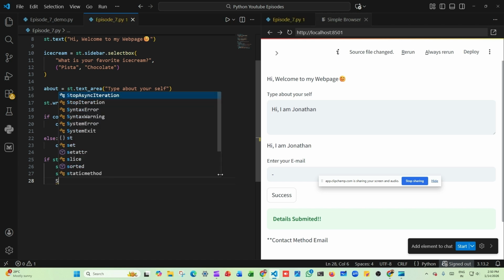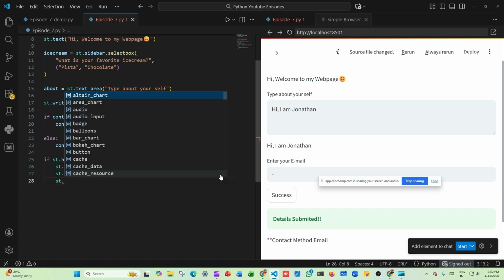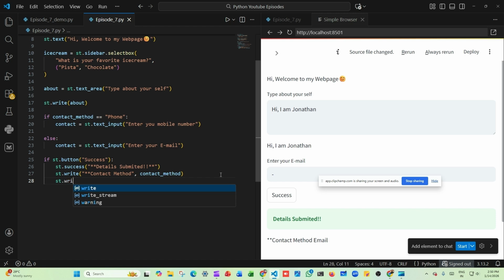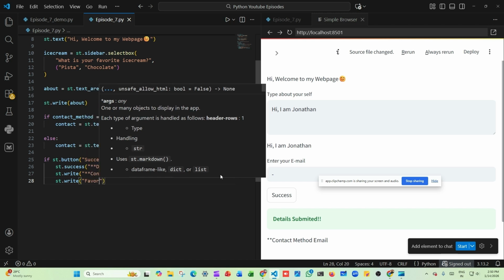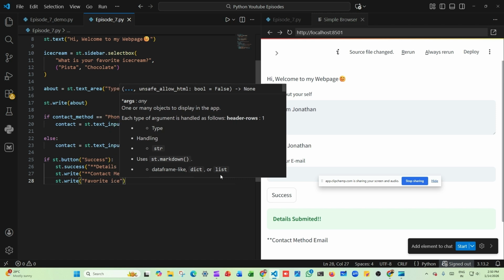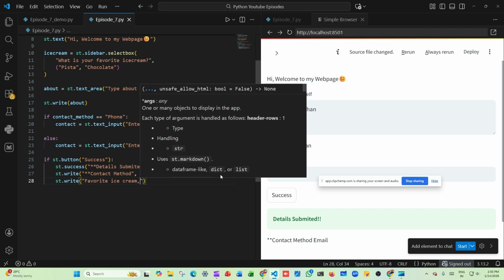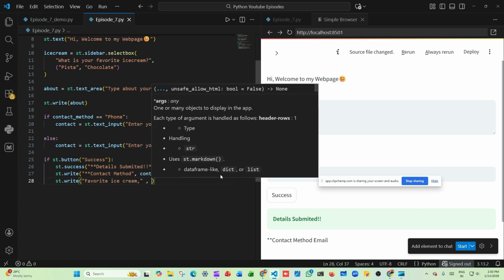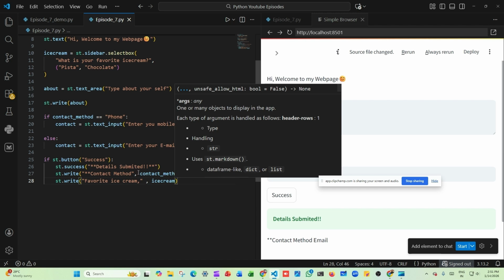Next, I want to type st dot write, let's say, the ice cream flavor. So I want to write favorite ice cream. The favorite ice cream is going to be, let's say, ice cream.